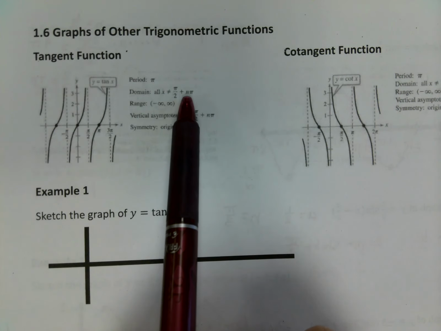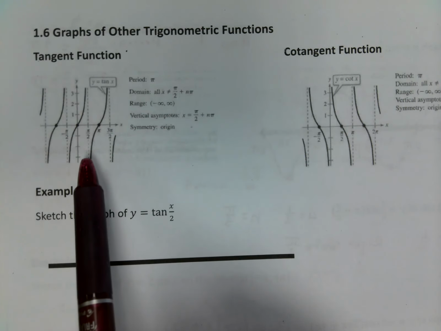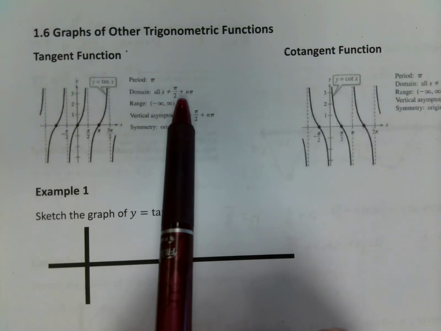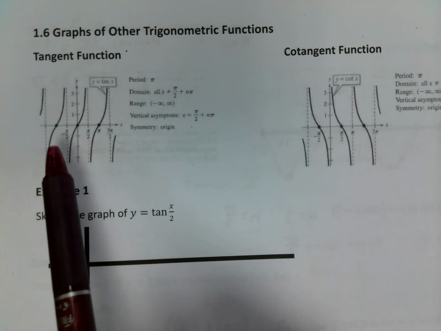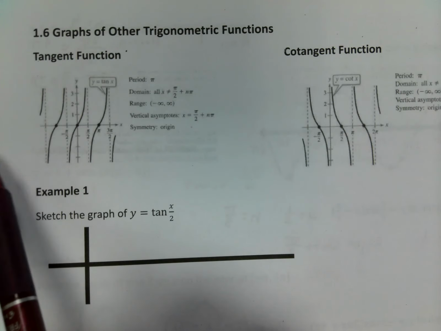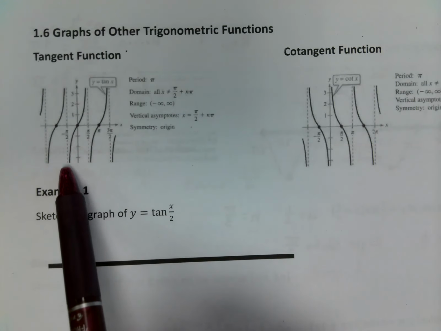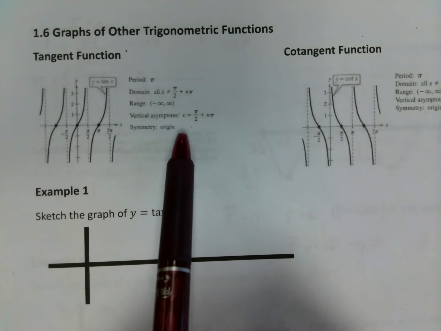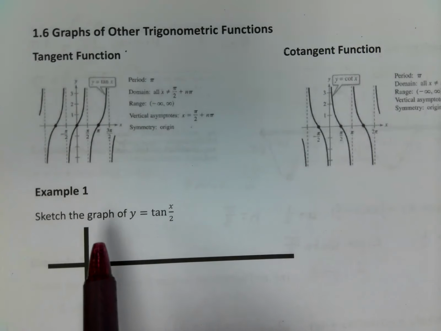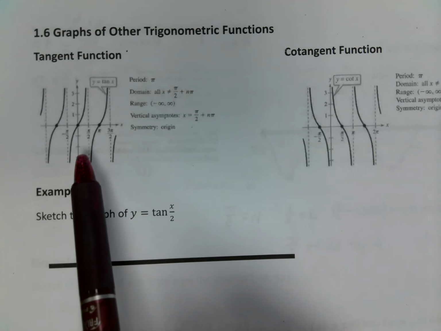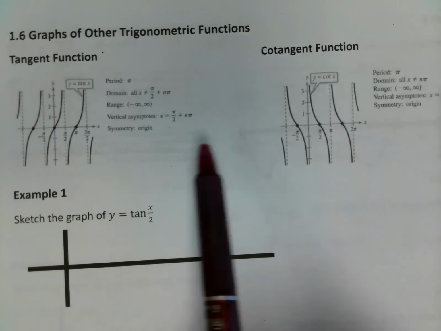Our domain then is always eliminating all these values that x cannot be. So this n is basically saying, because a period is pi, every time that we know where our vertical asymptotes are in tangent without any numbers, it's always going to be at pi over 2. We can add pi each and every time or subtract pi each and every time, and it will always show us a vertical asymptote. The range can be all real numbers because it's going on forever up and it's going down forever. So all real numbers for our range. And again, those vertical asymptotes always are in an increment of pi because their period is pi. And our symmetry, just like how we had symmetry for sine and cosine, would be at the origin.